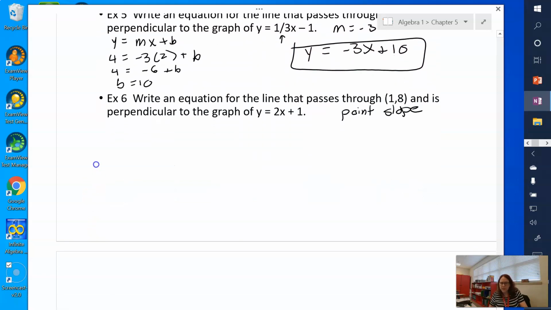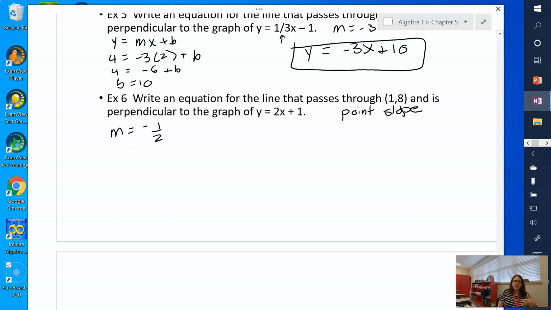Okay. Next one, let's do this in point slope form. First thing I want to do is find the slope from my original equation. y equals 2x plus 1. So the slope in the original is 2. The slope I'm going to use, flip it, 1/2, switch, change the sign. Okay? Now your temptation is going to be just to flip the slope, plug in that new slope, and be done. Problem is your y-intercept also changes. So please don't try to do the shortcut.